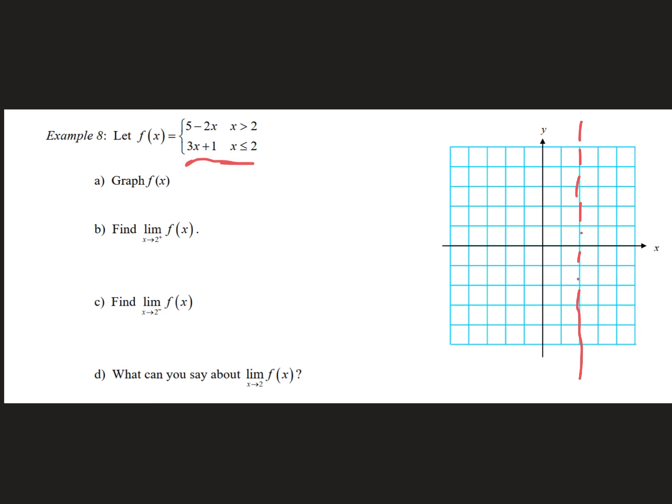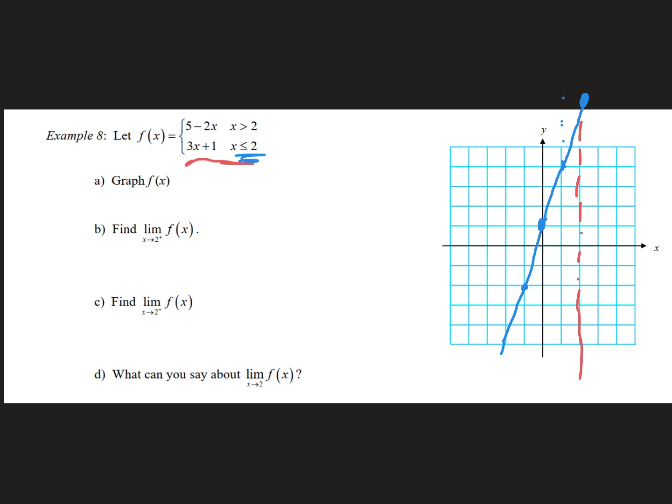So here, let me go to a blue graph. 1 is the y-intercept. I'm going to go up 3 over 1, up 3, and I'm going to use a dot here, and then I'm going to go down 3 over 1, down 3 over 1. So there's that function here, and I'm going to use a filled in dot because see how 2 is included in the domain of that function? So I use a solid point there.